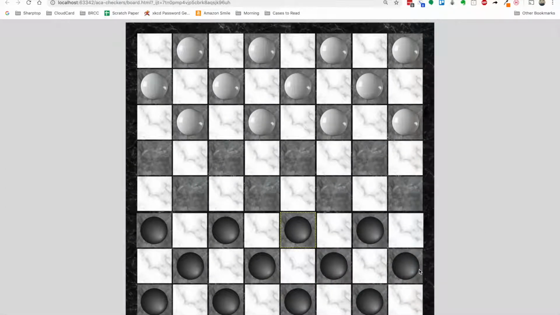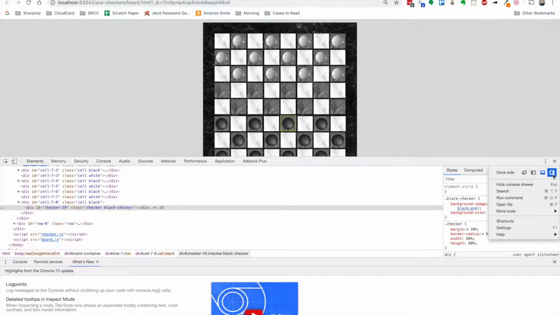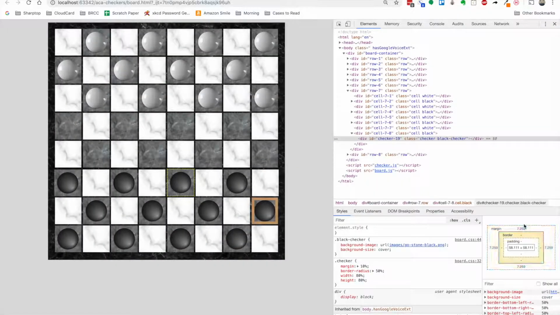Bigger is better. So when you inspect a cell, down at the bottom in the developer tools, there's the box model, right? And it gives you an idea of what the different parts of the cell are. So the blue is the content, and when I say cell, I'm talking about an element. In this case, the cell is a div element. The green is the padding. Now this one doesn't have any padding. The yellowish color is border, and then the orangish color is margin.